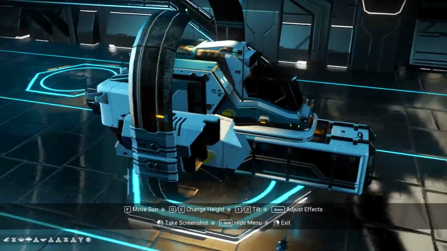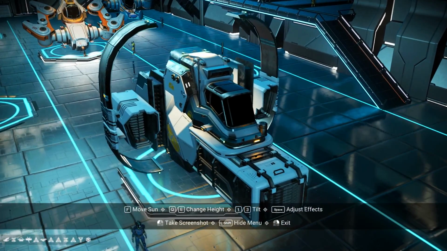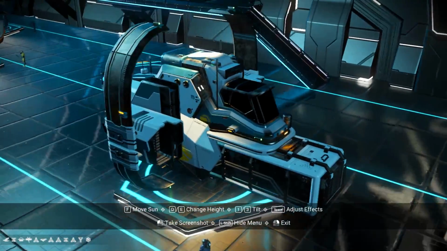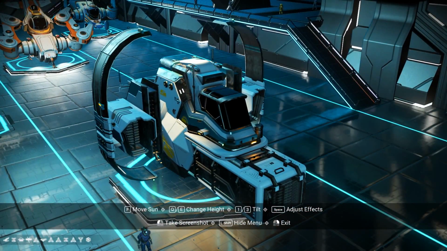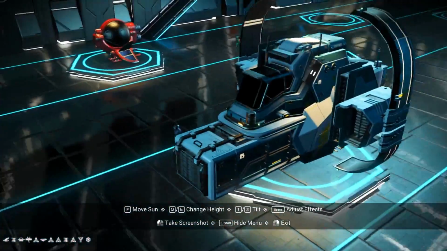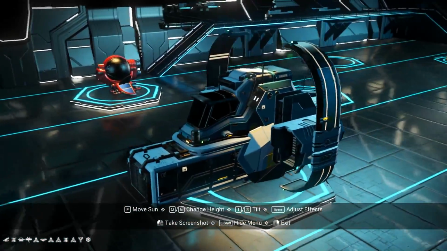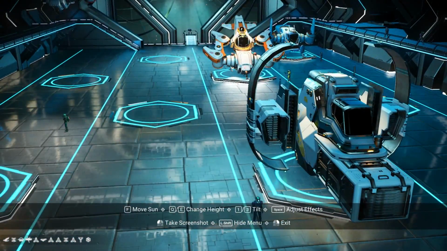Now over here we have a hauler. Haulers used to have the benefit of having a lot of storage, but now you can unlock storage in your ships to fully match what a hauler could be. So no real benefit there. I mean, if you like the big ships and that's your style, go with a hauler.